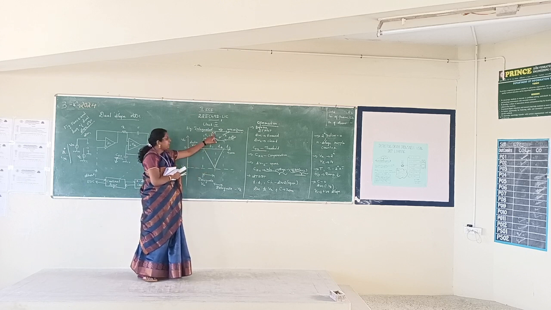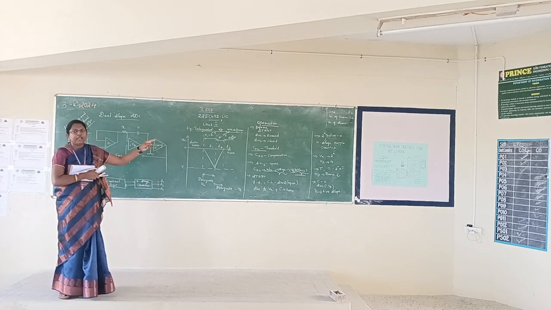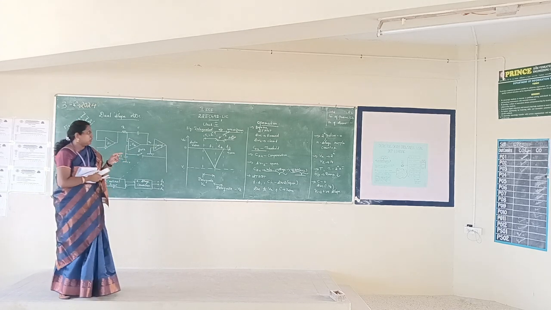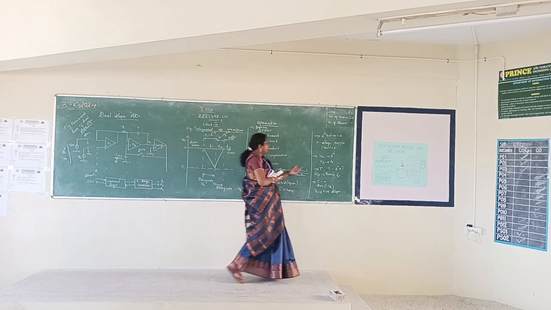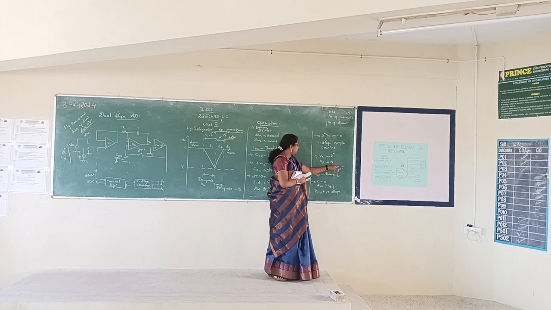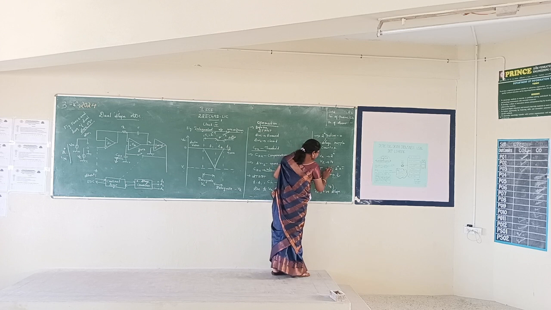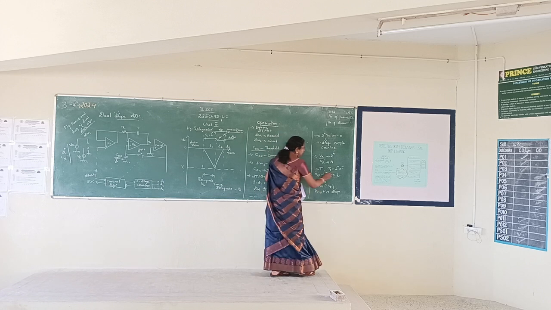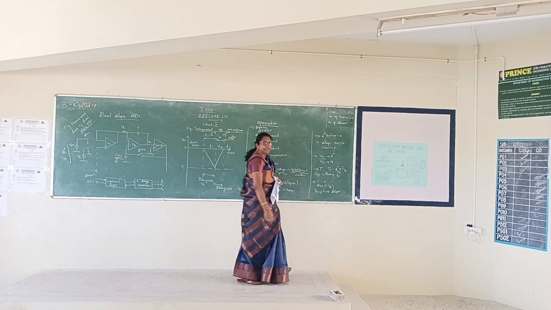So the time period of 2 power n is run by the ripple counter. The counter starts counting the clock pulses and when it reaches 2 power n, it again resets back to 0, right? Then the same process is repeated. So the time period for the analog input voltage will be 2 power n, and the integrating time for the reference voltage will be capital N. Now consider T1 as the time period for the integration of analog input voltage VA. It is given by 2 power n into T, that is the clock time period, and 2 power n will be the number of clock pulses.